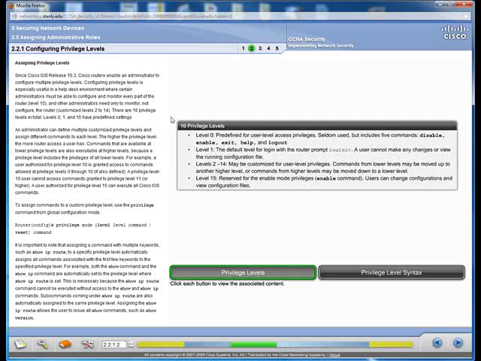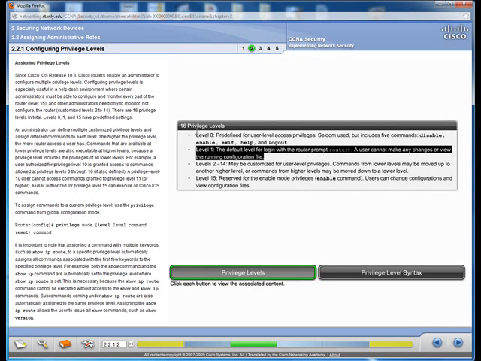And to do that, we can set privilege levels from 0 to 15. Now 0 is rarely used, but it does include 5 commands: disable, enable, exit, help, and logout. The default level when you log in to a router at user mode is level 1, which means you cannot make any changes or even view the running config file.